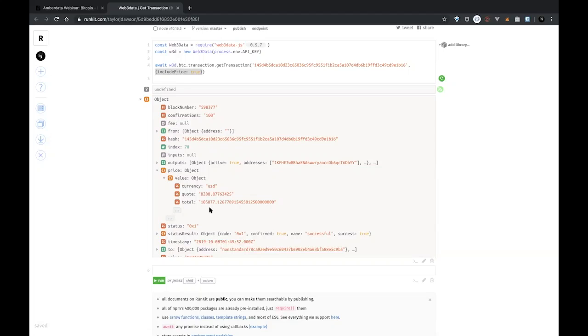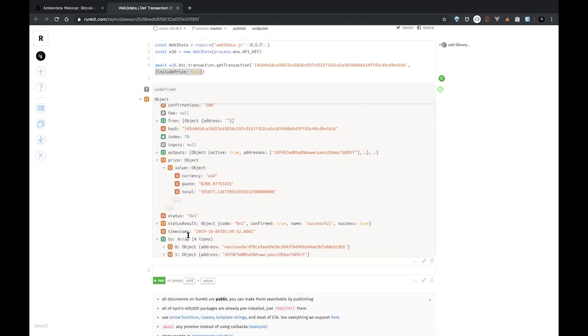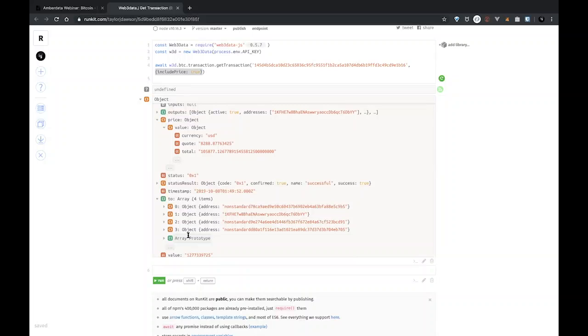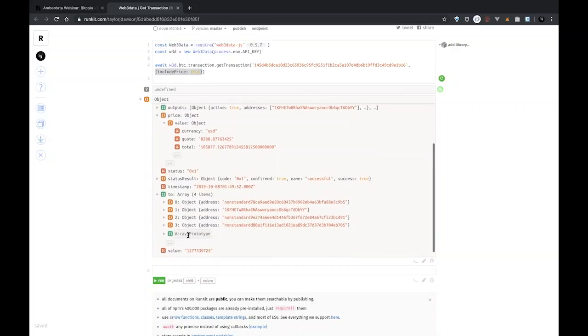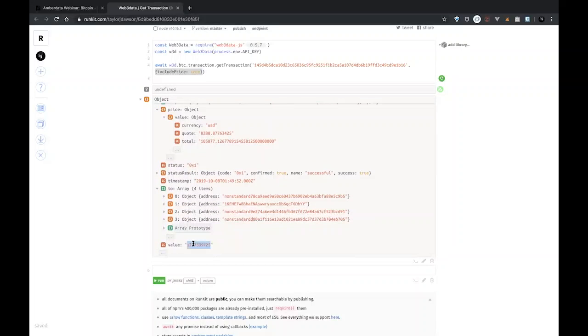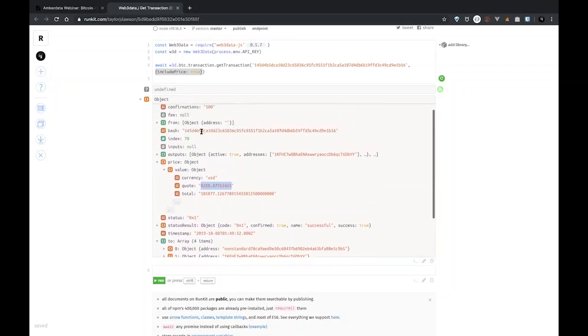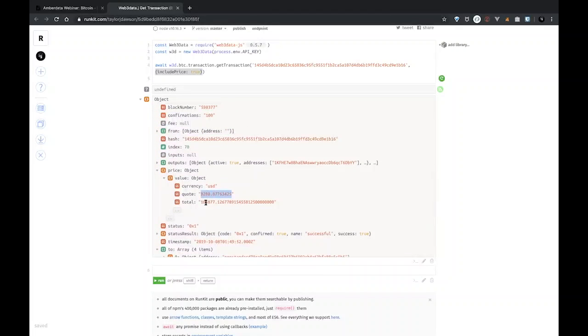data together as well. And so from there, we can see there's also a lot of other data that we want, including our inputs and outputs, so our to's and froms, so we're calling them. And then this would be the value in the lowest denomination of Bitcoin. And so we're taking this quote price and then multiplying it by that number to get the total value here.